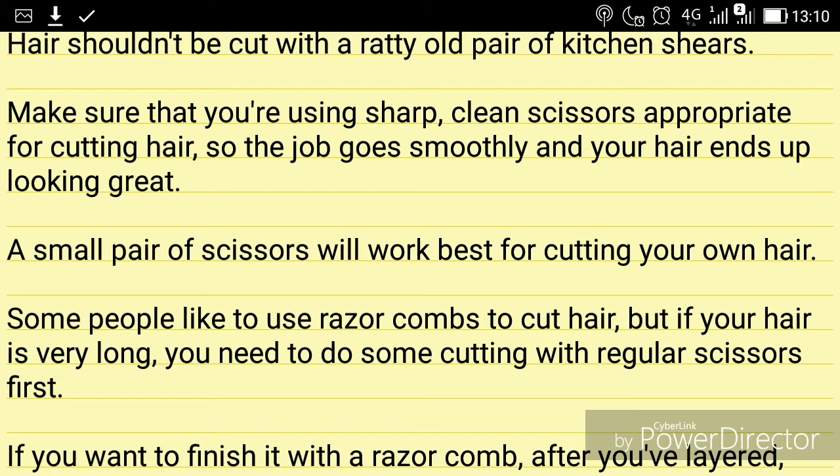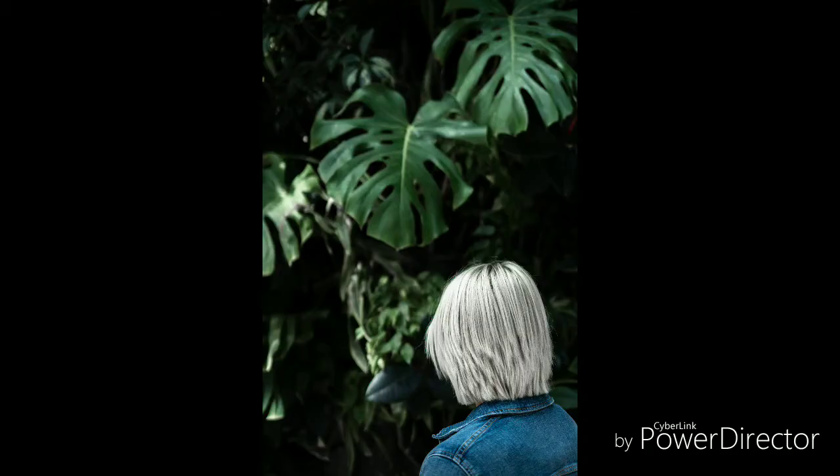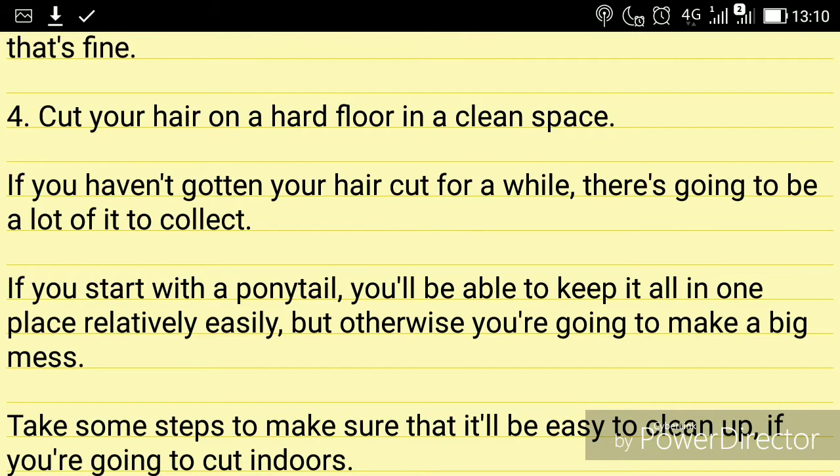Use a pair of small, sharp scissors. Hair shouldn't be cut with a ratty old pair of kitchen shears. Make sure that you're using sharp, clean scissors appropriate for cutting hair, so the job goes smooth and your hair ends up looking great. A small pair of scissors will work best for cutting your own hair.